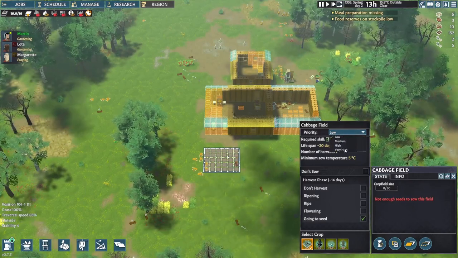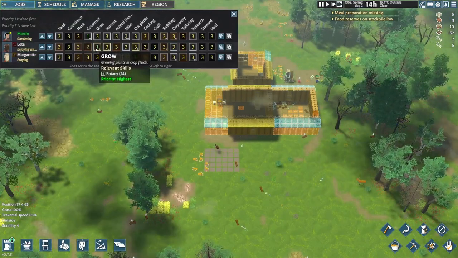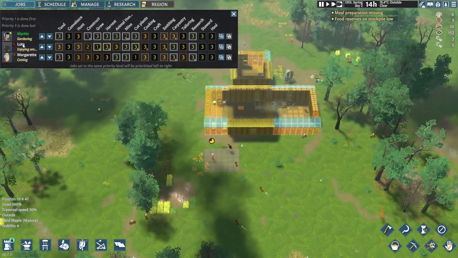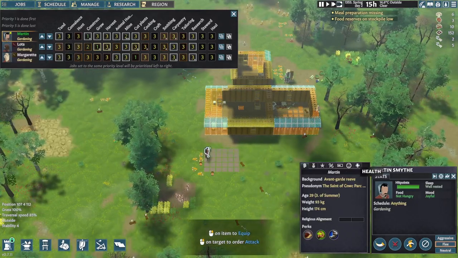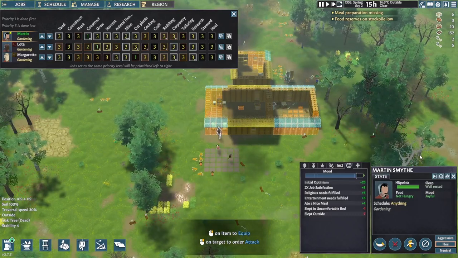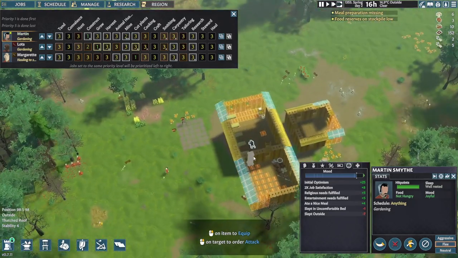And we're going to let them go to seed. We're going to give it a very high priority, and somebody should be on growing. Okay, we got Lotta on growing. Now, why is Martin in green? Why is his name green? Joyful, he's happy, slept in an uncomfortable bed, slept outside. Okay, that shouldn't happen again tomorrow.